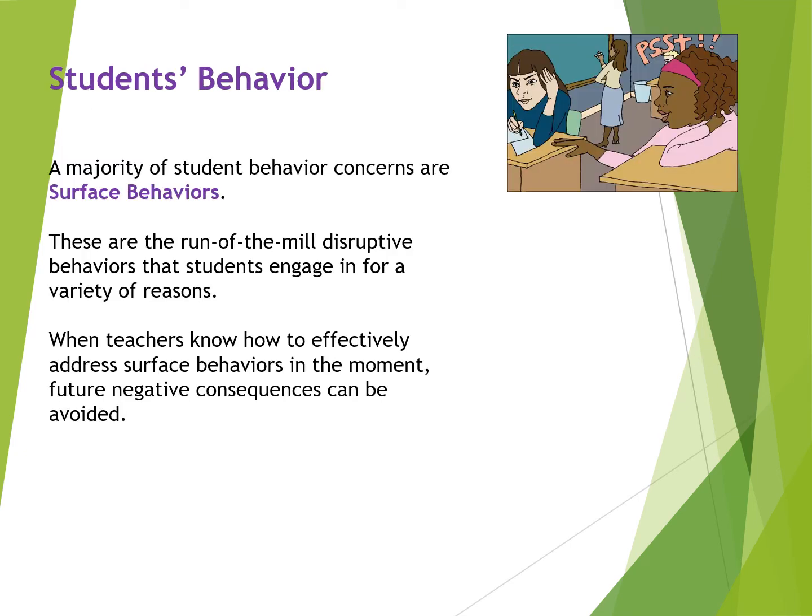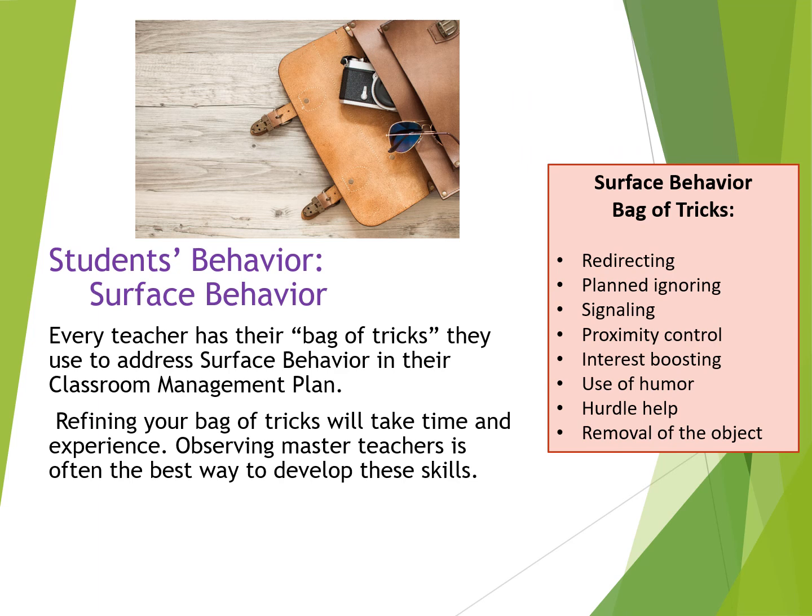So when we talk about student behavior in the classroom, a majority of student behavior concerns are what we call surface behaviors. These are the run-of-the-mill disruptive behaviors that students engage in for a variety of reasons. When teachers know how to effectively address these surface behaviors in the moment, future negative consequences can be avoided. So, students' behavior, surface behavior.